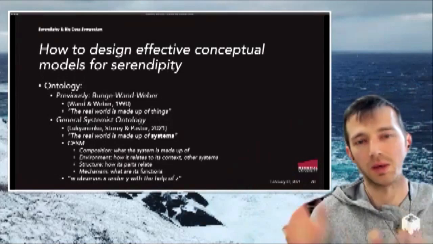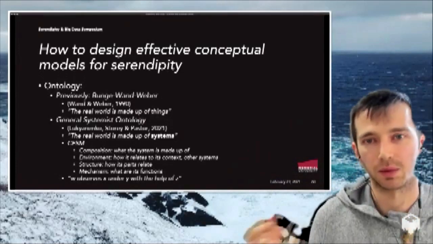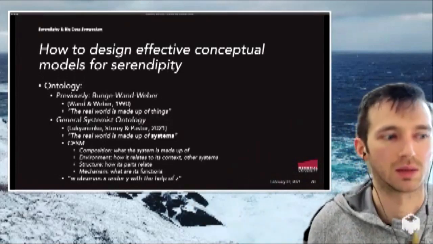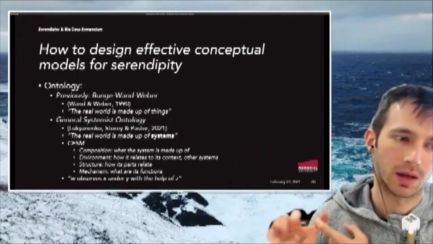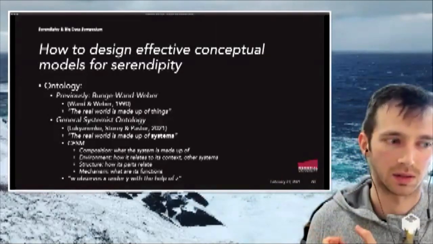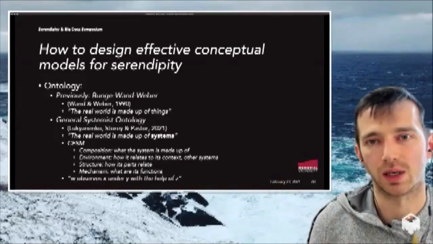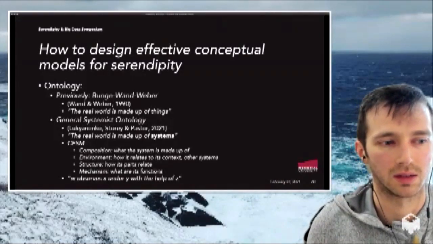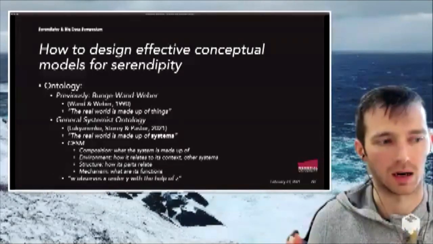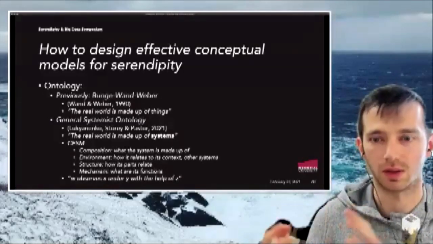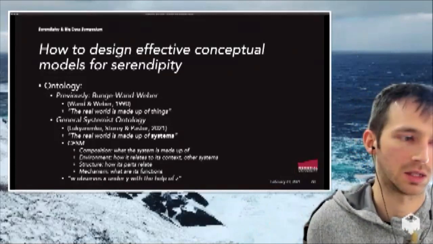And so this is probably a way too big of a point for a near final slide. But if we recognize that the world's made up of systems and that things are systems, then we can actually try to model and collect data on what these systems are made up of: their composition; their environment, how they relate to other parts of the context; the structure, how the parts of the systems relate to one another; and the mechanism, what exactly it does. The idea here is to be a little bit more granular in breaking down what the things we're modeling are, and using these 4 variables to make sure that we capture them as systemically as possible.